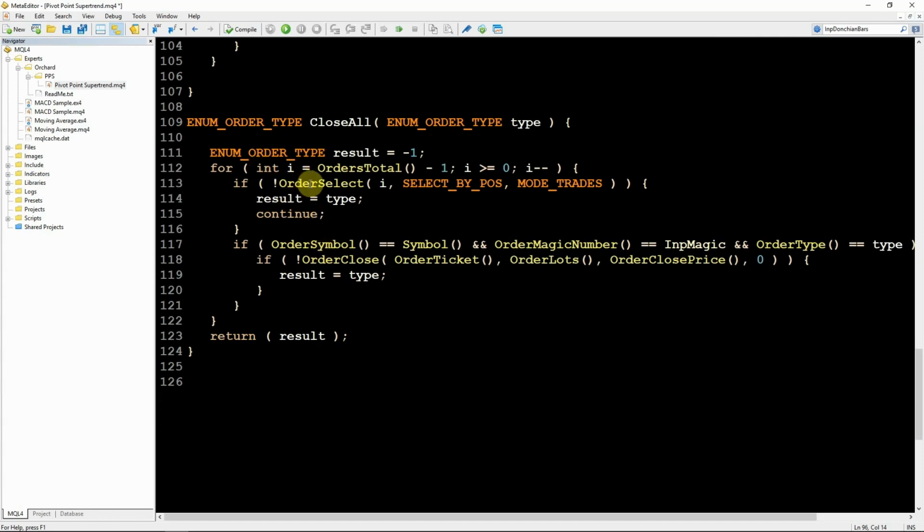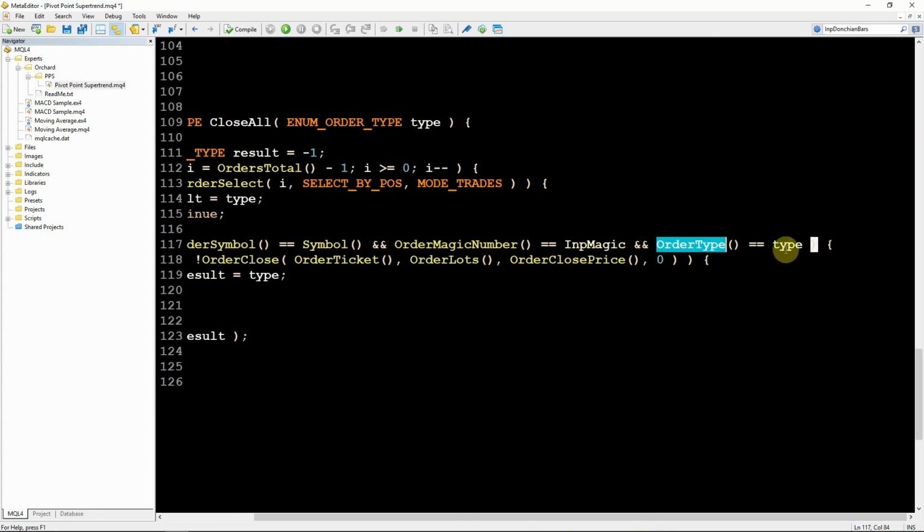If I do manage to successfully select that order, continue will simply move to the end here and go back to the next iteration of the loop. I then need to check if the order symbol is equal to the current chart symbol, if the order magic number is the input magic number, and if the order type is equal to the type passed in, which is buy or sell.